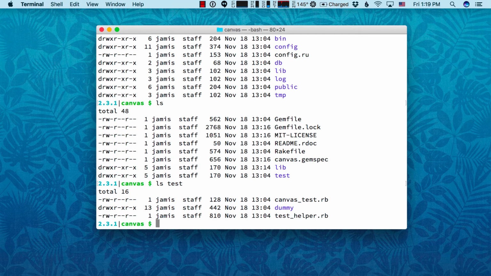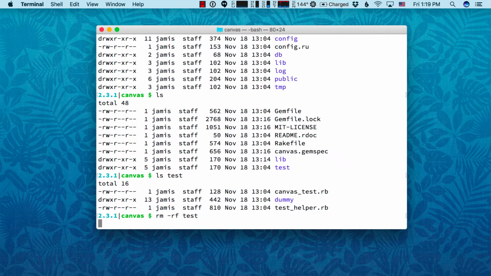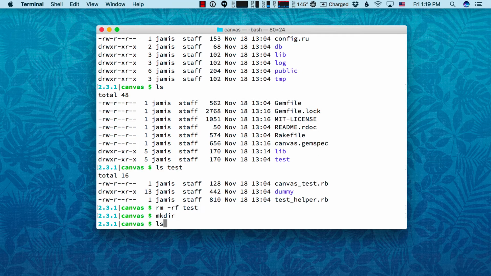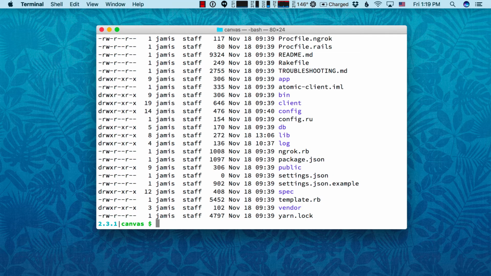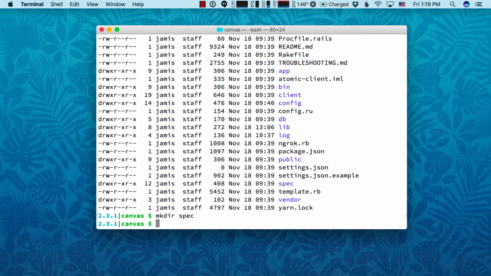So I'm just going to blow away this test directory because we don't need it. We've got specs already written in the other app for this gem. Blow that away, and we're just going to create LTI. We're going to make a spec directory, and we're going to move from the spec directory, no, it's under lib, canvas lib, canvas spec. We're going to move that to our spec.